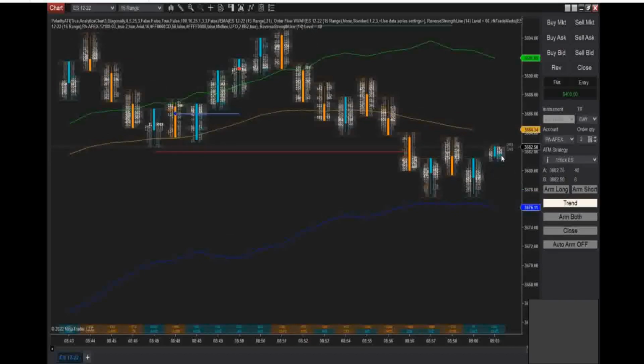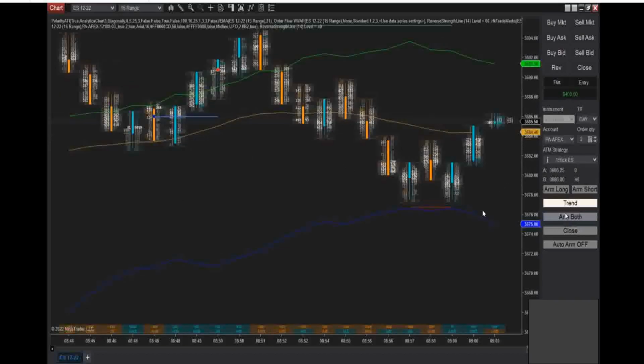And I started seeing some buy imbalances take place at this point. And this is one of the trades that I lost. I was already up positive $400 of PnL for the day because I took two trades prior. One trade I lost $75, but then the next trade I made that back and some. So I was positive $400 at this point.